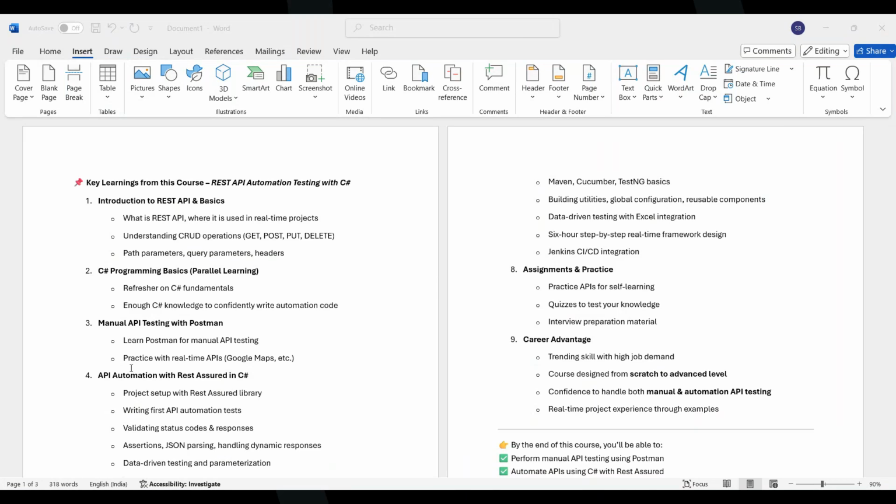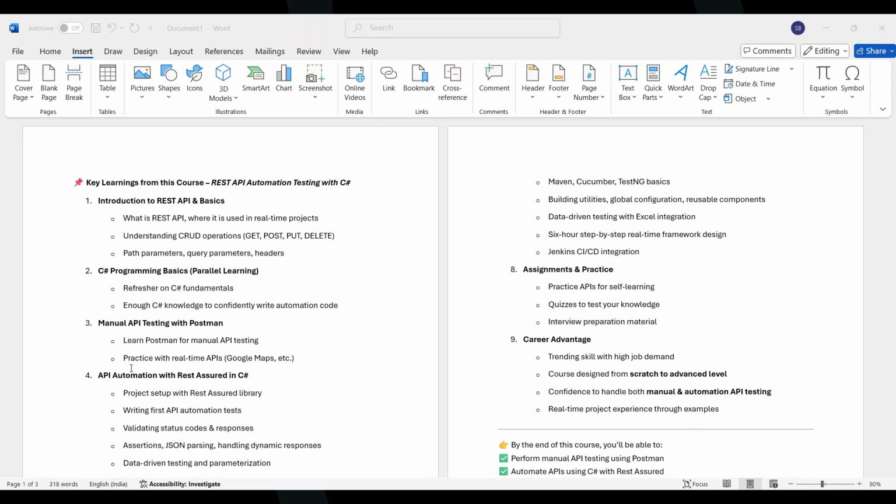We will start with the introduction to API basics and get familiar with the terminologies, and starting with the C# basic concepts, we will start brushing up our skills. If you require deeper knowledge of C#, I will be providing you the materials.